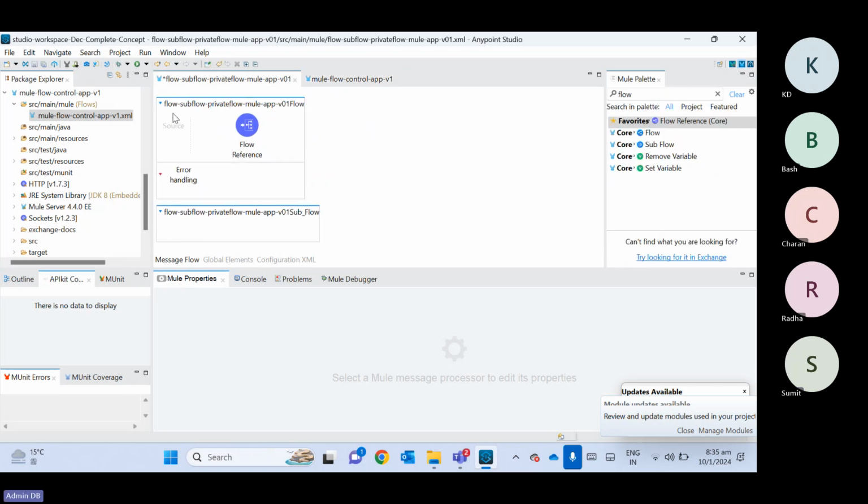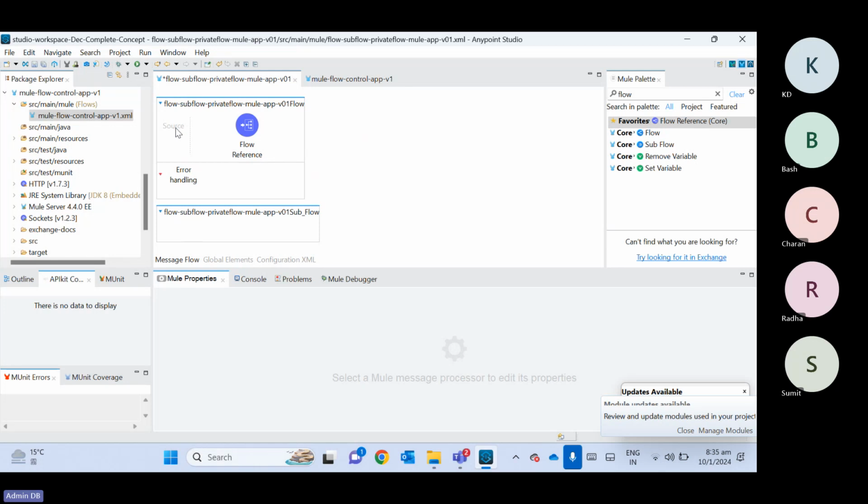Now, if in your flow you are not defining the source, that flow is known as a private flow. Private flow is not a separate component. It's just a logical concept. If you are not defining any source, it means that flow will be called within your Mule application using flow reference. If you are calling any flow using flow reference within your Mule application and you are not defining any source, that flow is known as a private flow.